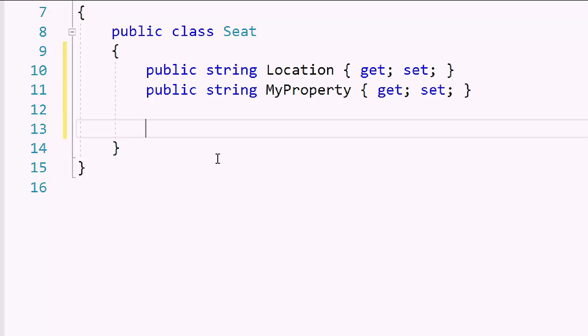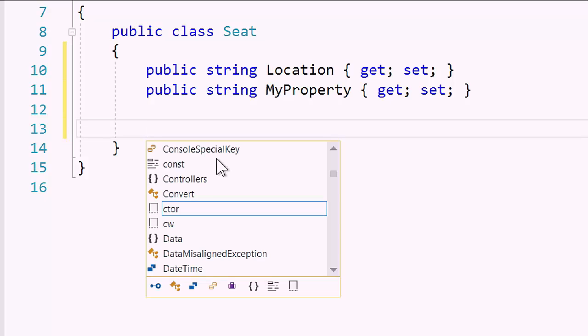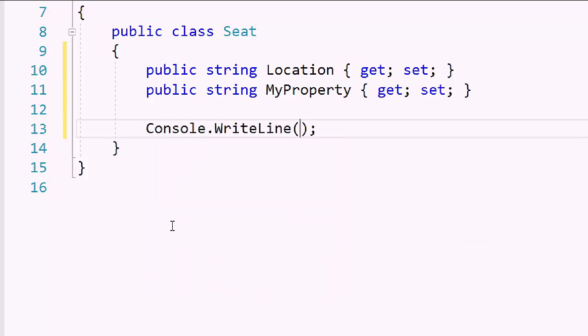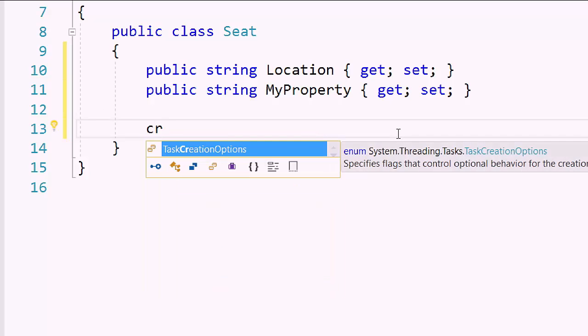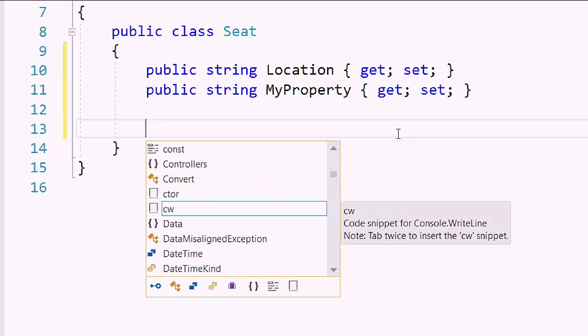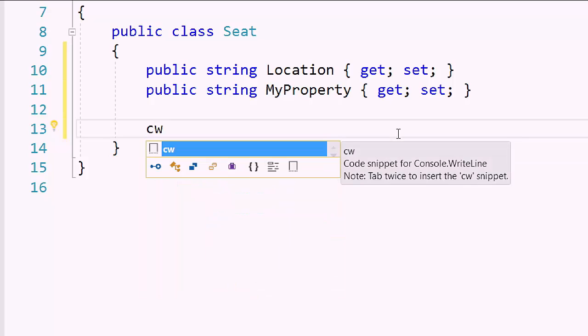Is that what we call the inner loop? That does improve the inner loop. It's part of the inner loop process. Oh, look at that, I didn't even see that. CW. I always thought CR is console read line. I don't know if they did that. They didn't make me a CR. But of course, these are great. These are snippets. You can write your own. Do whatever snippet makes you happy.